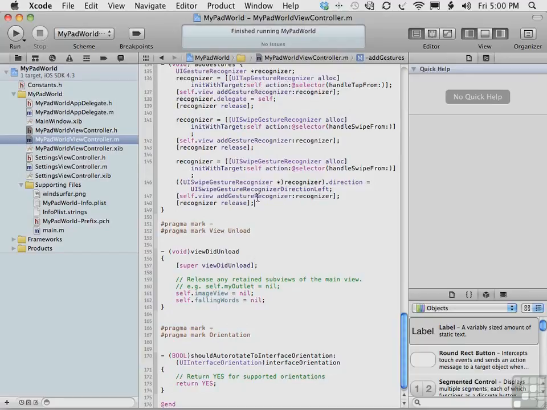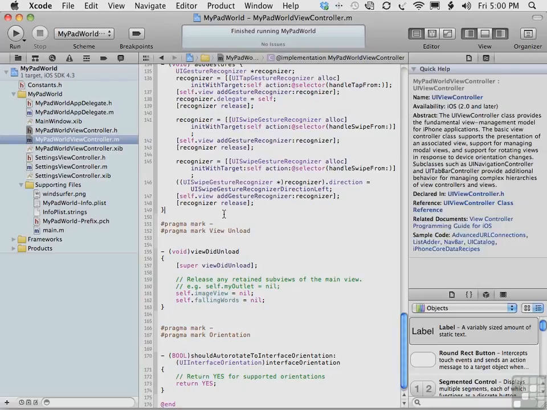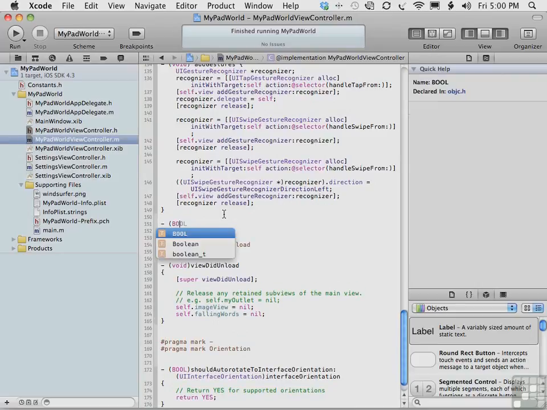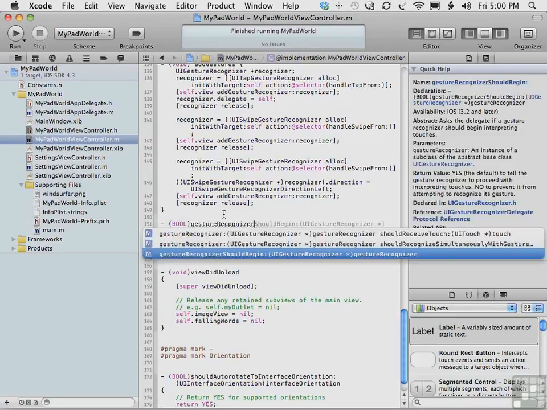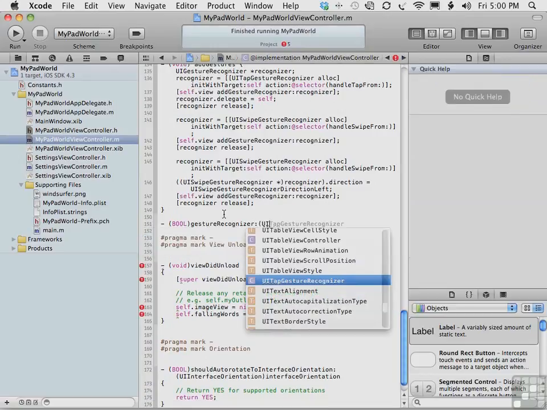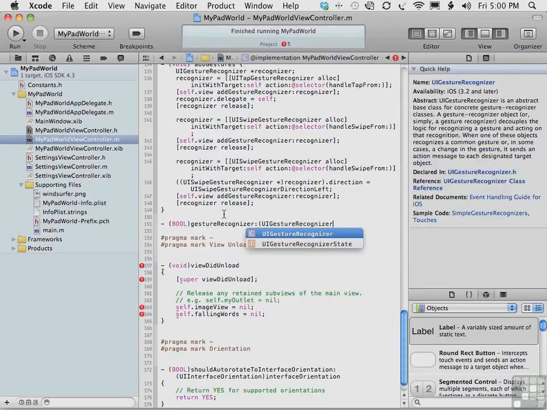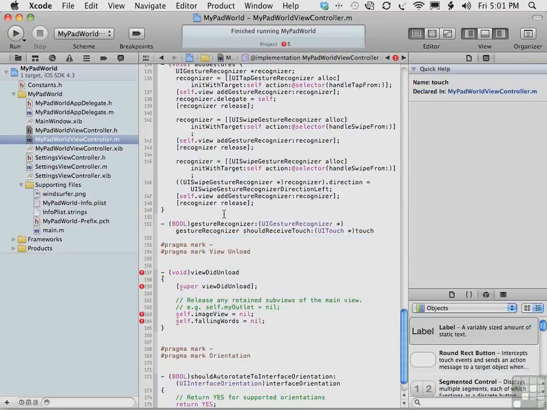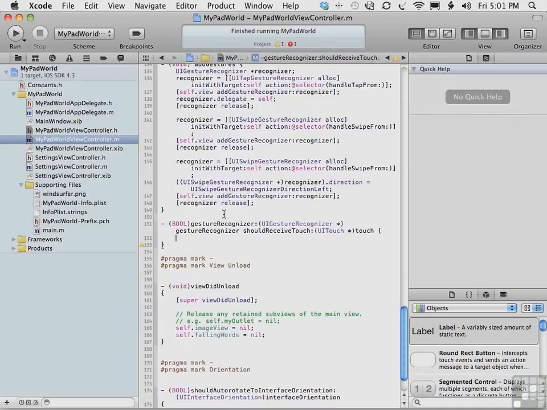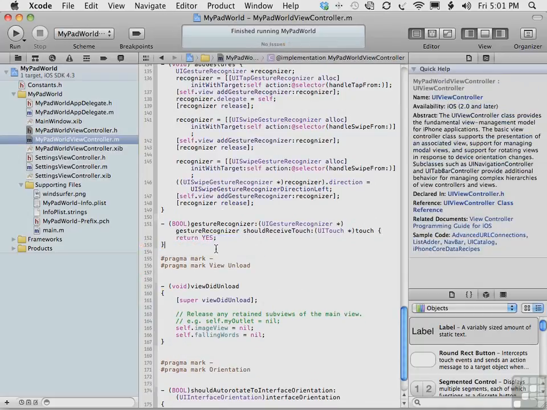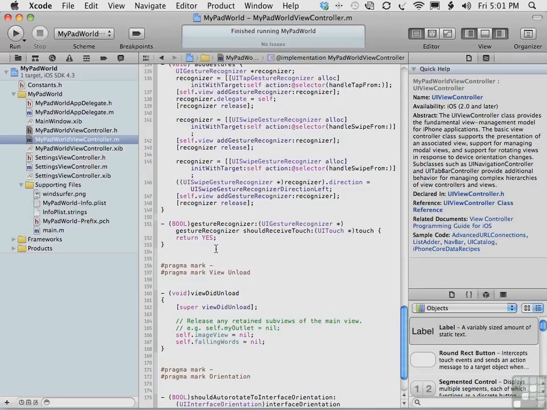Now we need to ask the delegate if a gesture recognizer should receive an object representing a touch. And of course we want it to, so we will have it say yes. To do that, we add the gesture recognizer method, which is BOOL, because it returns a yes or a no. gestureRecognizer, UIGestureRecognizer, shouldReceiveTouch. It already has UITouch right there ready for us. Put in a bracket and we return YES. We'll put in a blank line there. So this return YES lets the gesture recognizer examine the touch object.